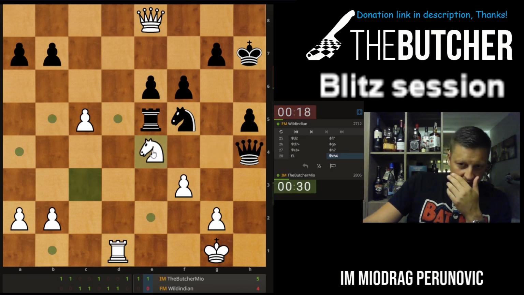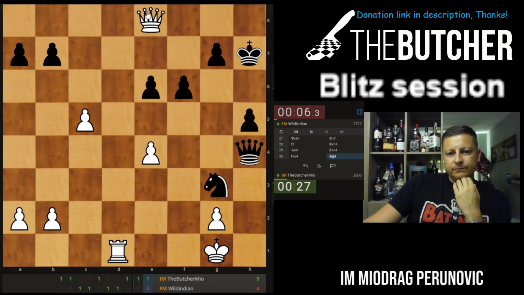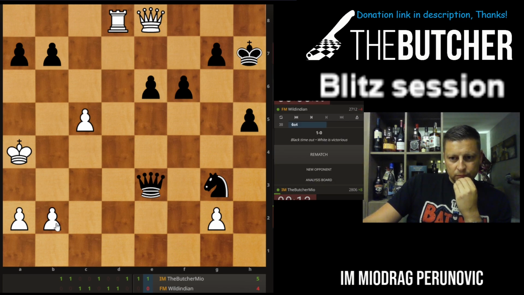I wanna play queen h4, knight e4. And if he plays knight g3, queen h5 in the end. Mm-hmm. Okay. Nice.